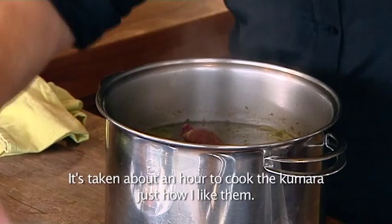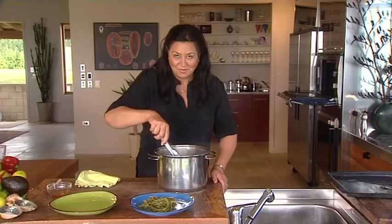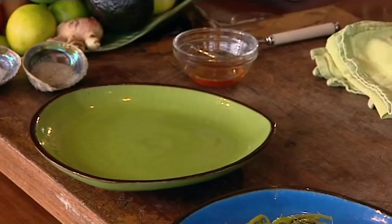Pull it out of my pot here. Put that on the plate. You know what this smells like, don't you? Every Māori knows what I'm smelling right now. Cooked in that titi stock, something else.